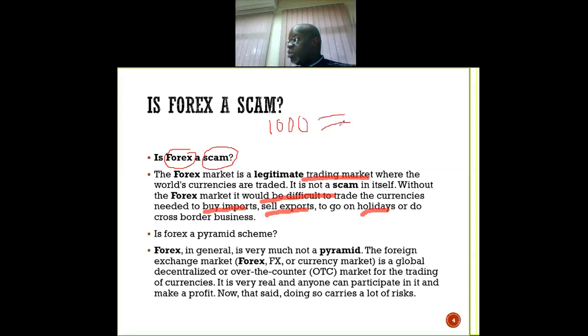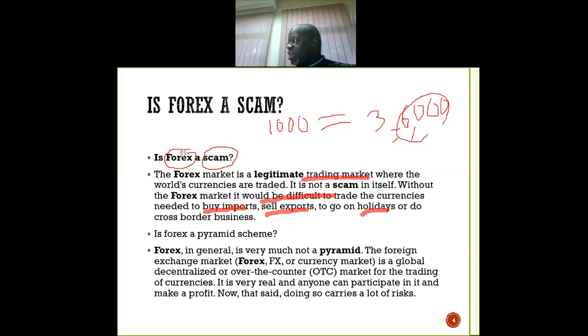The funny thing is, when these people take your money, they don't show you how they're trading, how they're making that money. Yet they tell you that your money will bring back dividends, maybe after 3 months. So you give us $1,000 or $2,000, when you come back, we'll give you $6,000. Really? Without telling you what they're doing, without you seeing if they're trading or not, it's very likely that you're being scammed.